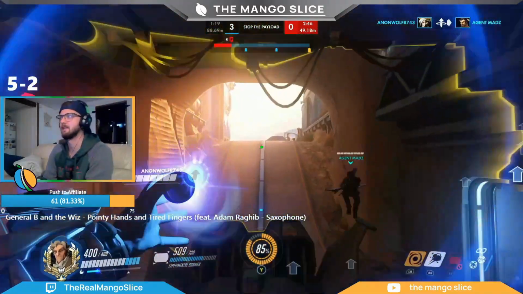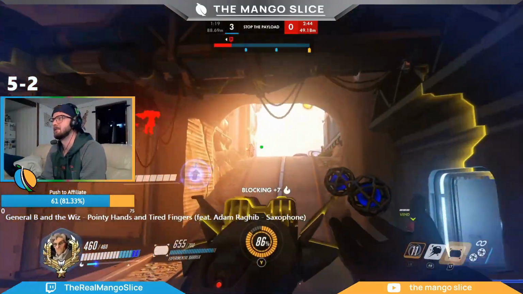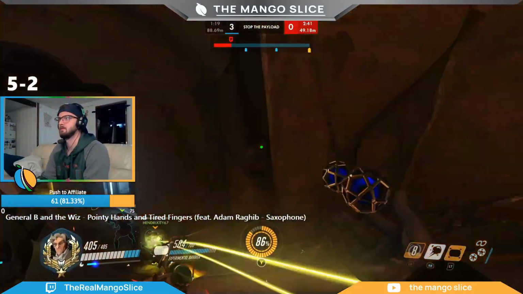If you don't manage to gain many shields, make sure to retreat behind cover, and at the very least, you've provided your team with 2 more seconds of safety.